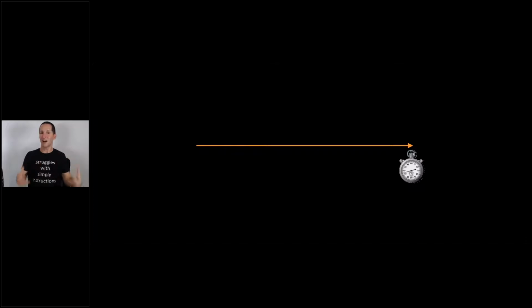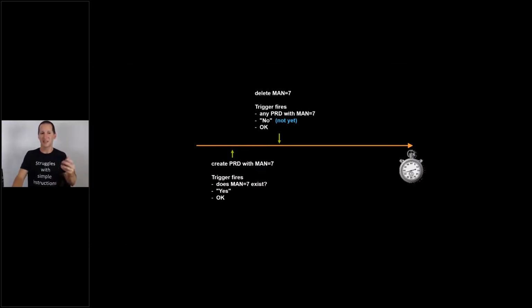And so when we look at a timeline of this application, it's actually fairly simple as to what was going on. They would create a product with, say, manufacturer equals 7. The trigger would fire and say, does manufacturer number 7 exist? Yes, it does. So the insert is allowed. Then someone comes and says, in another session, I'm going to delete manufacturer number 7. They're going to do a query. Are there any products yet for which manufacturer 7 is present?